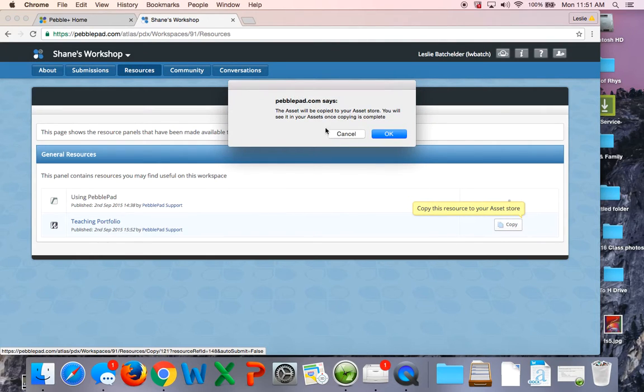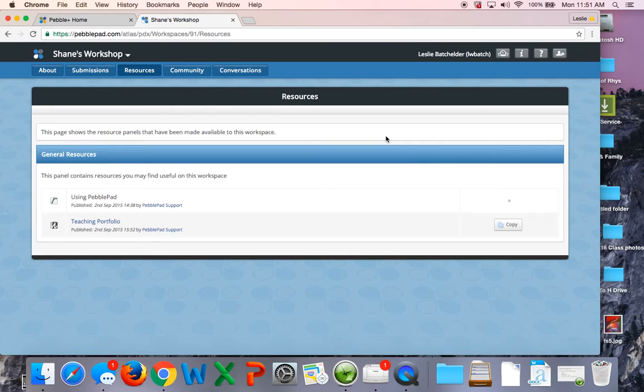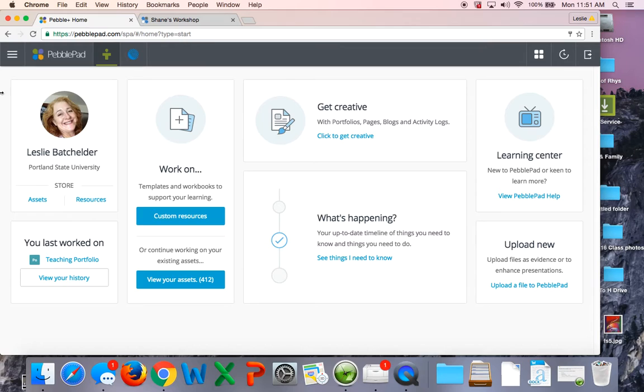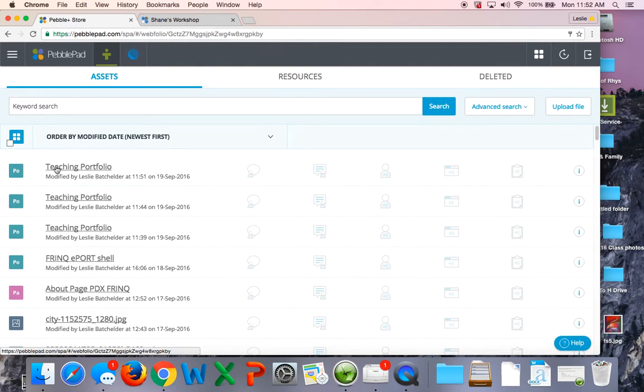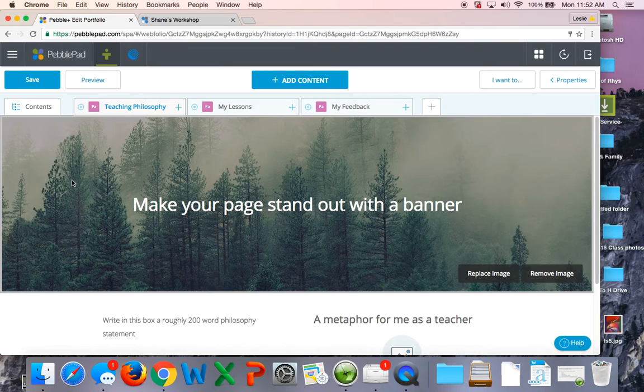I'm going to hit copy, and notice this little box comes up that says this asset will be copied to your asset store, right? Okay, so I did that. Now, if I go back to Pebble Plus and I look in my assets, just a second, there it is, my teaching portfolio copy.